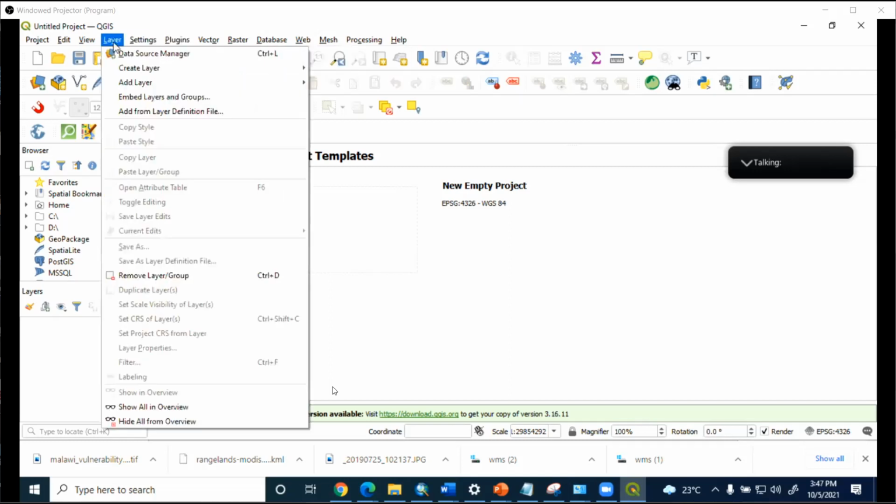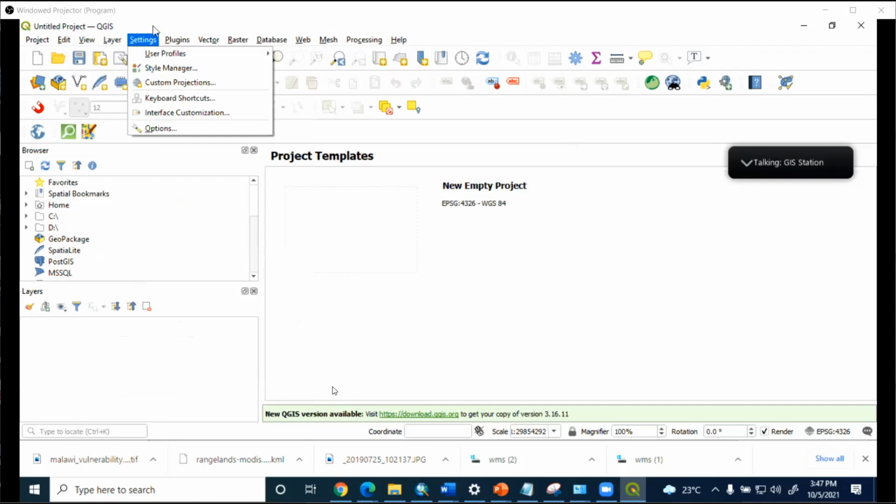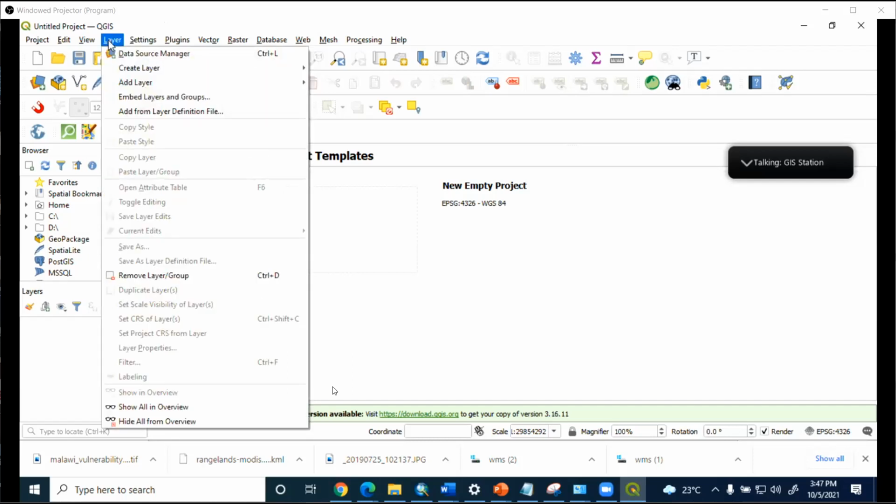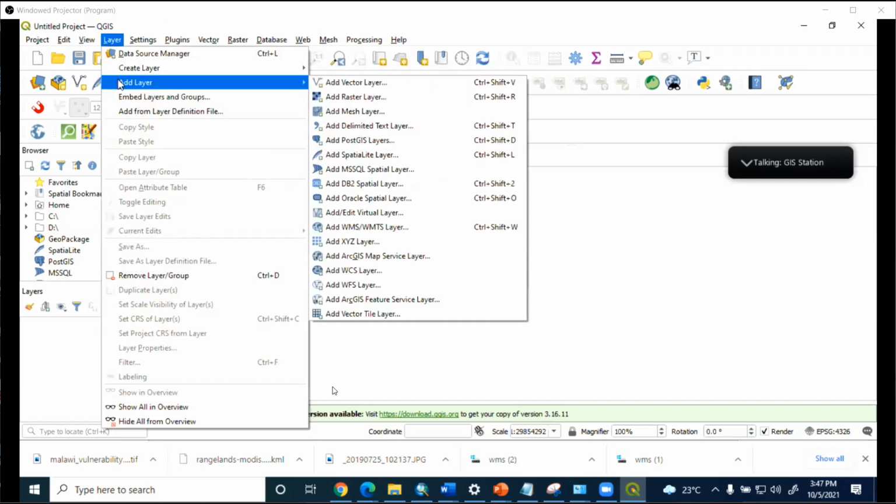And then if you want to add layers, you add them from here. So you can create new layers. You can also add them from this. Now I want us to access, for example, how do you access a web service? So for us to access a web service, when you go to layers here, we say that a web service allows you to be able to get data from a server, right?